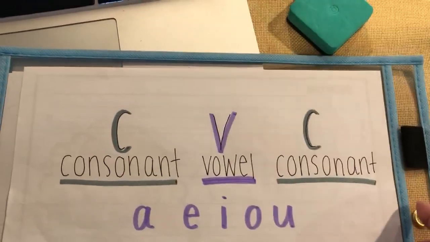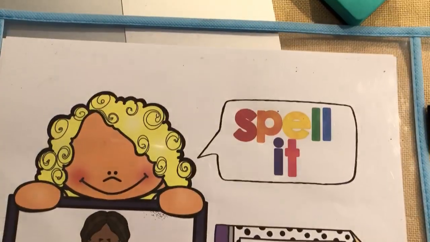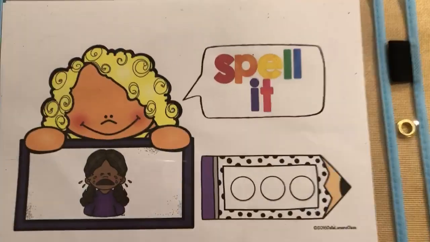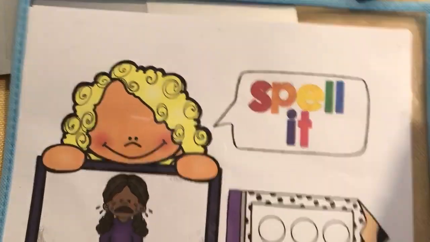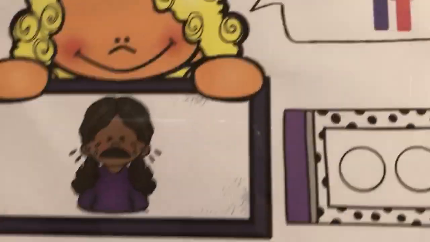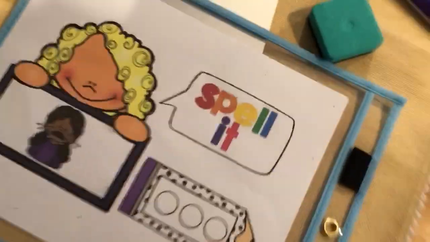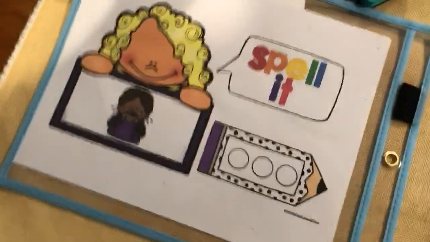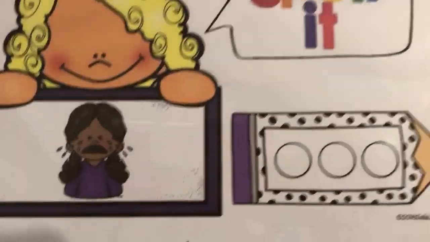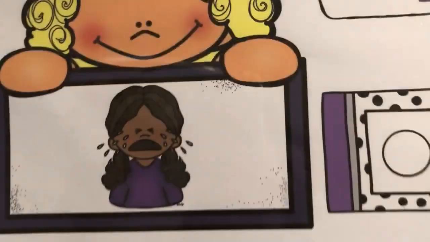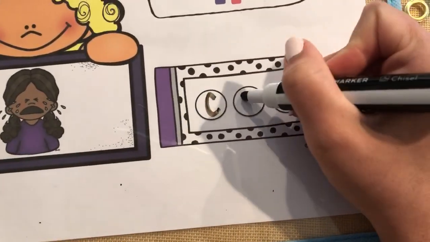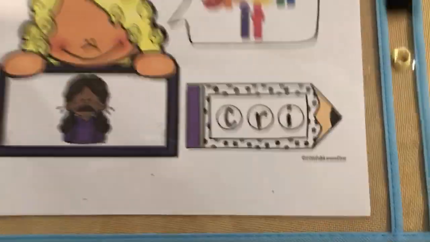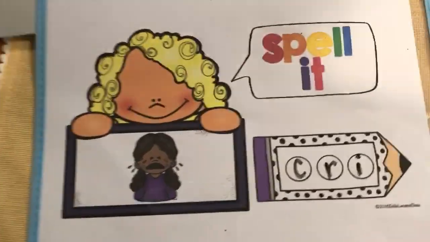So I'm going to do some practice runs with you so you know how to spell your CVC words. For this one, a lot of my friends, when they see this picture of this little girl, think that she's crying, which she definitely is. She looks super sad and she looks like she's crying. So a lot of my friends have been writing cry like this, with an I at the end, and that's what my friends have been doing for this little girl.